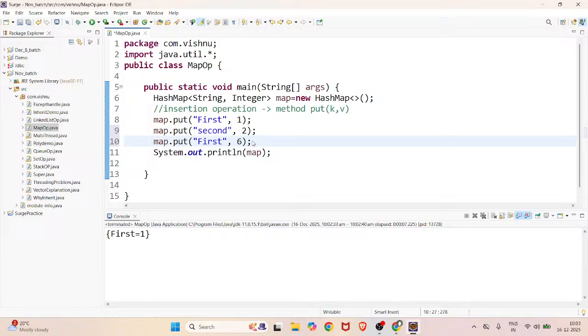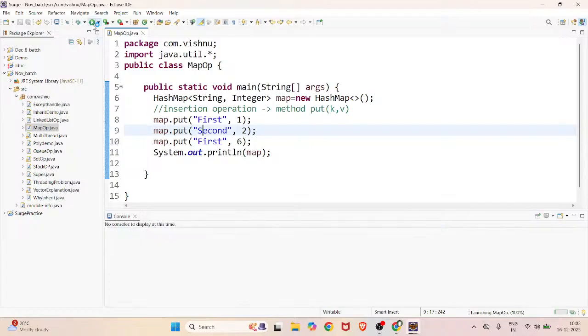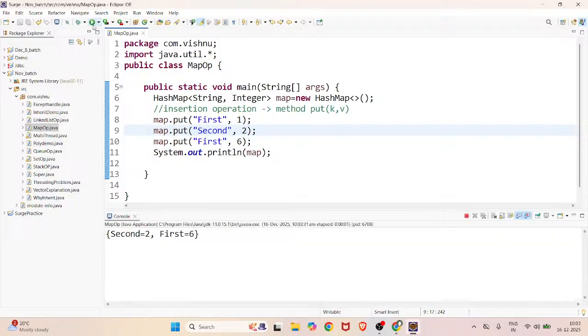Before, for the map, the condition I mentioned is that a map has only unique keys, but I am trying to use this key again. Then what will happen? Before, the first key stored the value 1, but now it was overridden by 6.